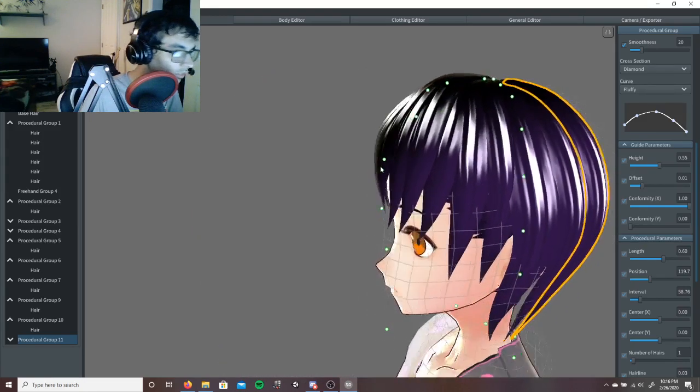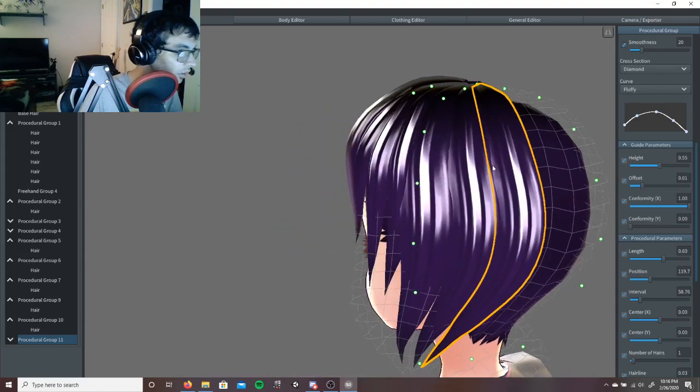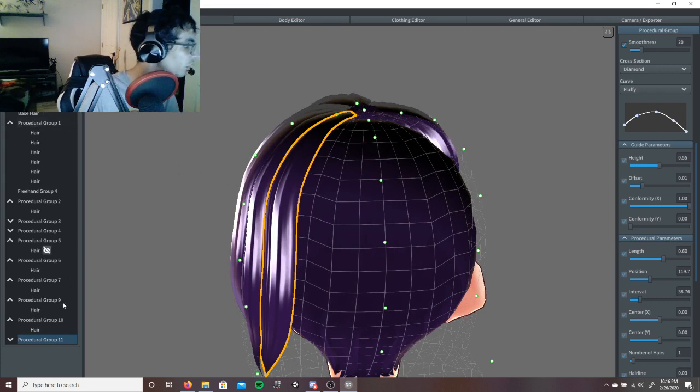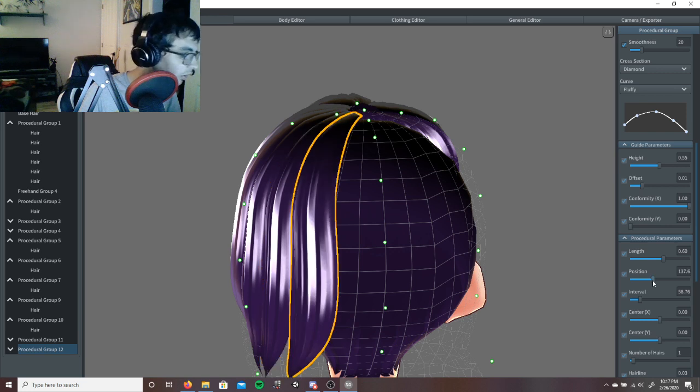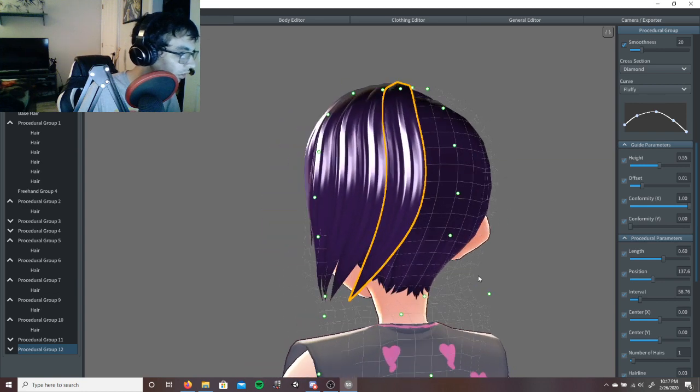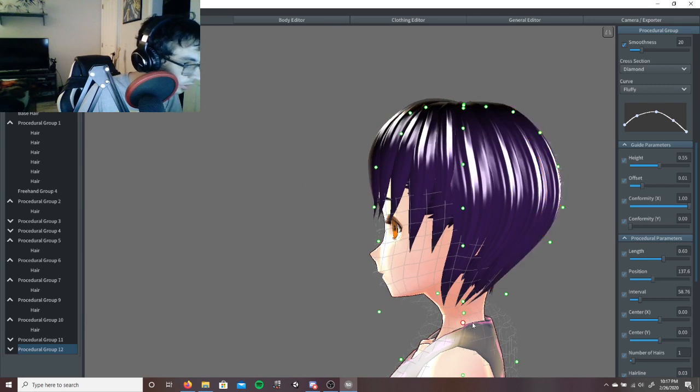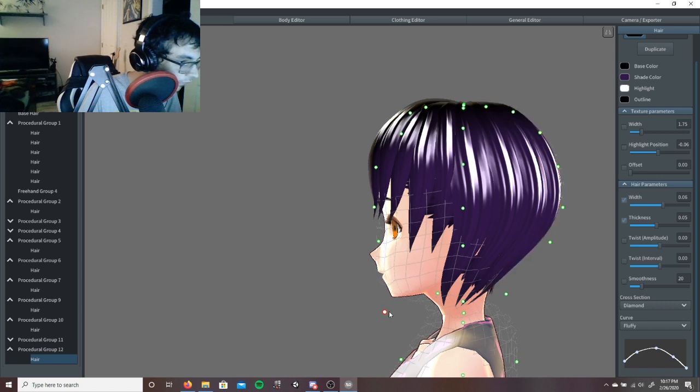Okay, I think that's pretty good. I'm gonna straighten this out now though, because I do want her hair to be long actually.